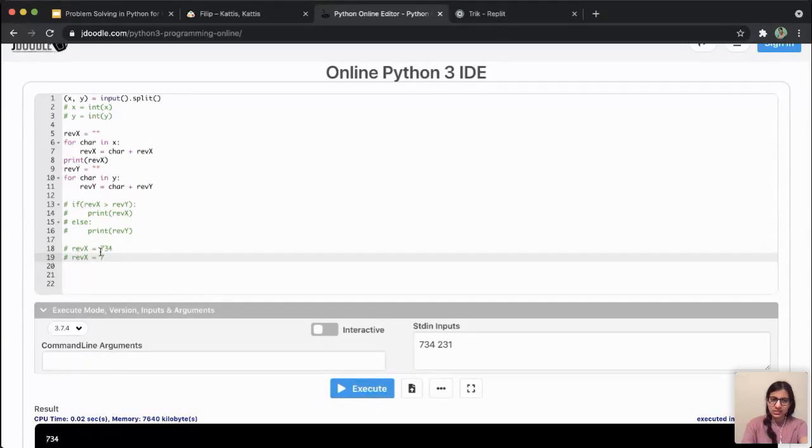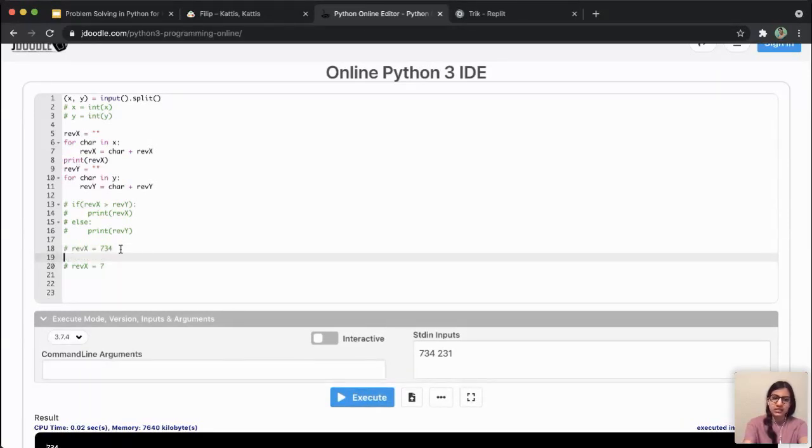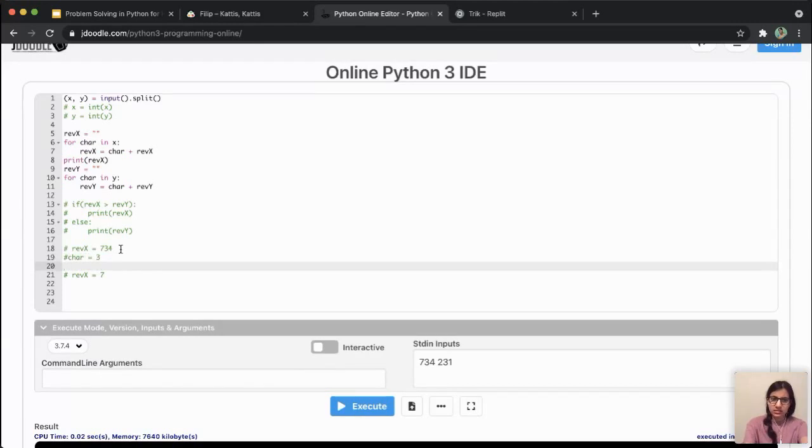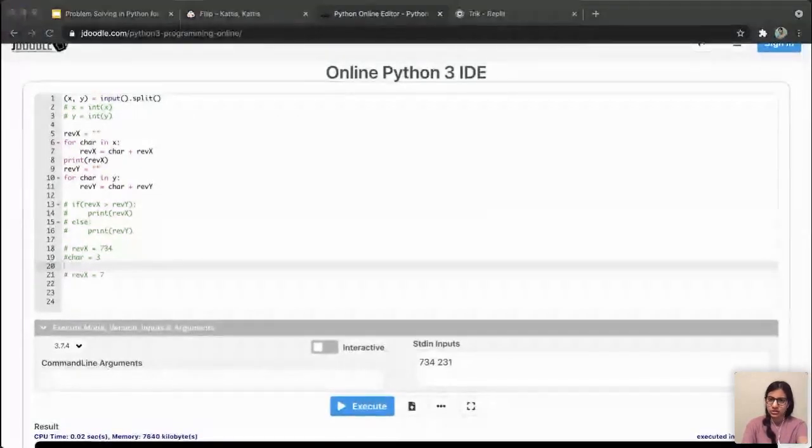So rev x is 7 and char is equal to 3. So this time rev x is equal to char plus rev x means I'll get 3, 7. Okay. And then same when I have 4, since my rev x is 3, 7 and char is 4, it will be 4, 3, 7 this time. Okay, it's being prepended to my string instead of appended. Okay, so just remember the order of concatenations.